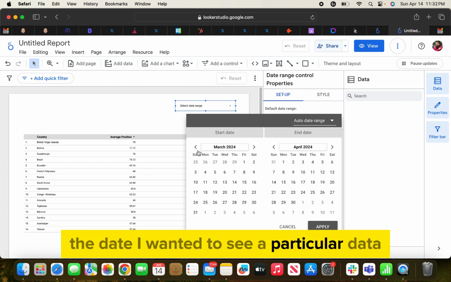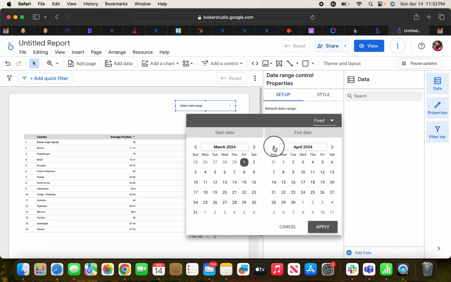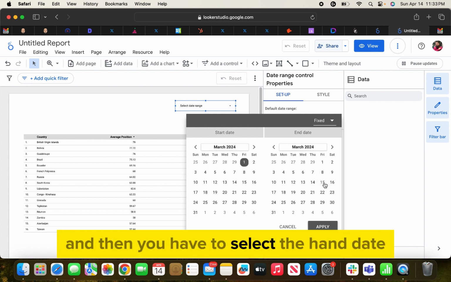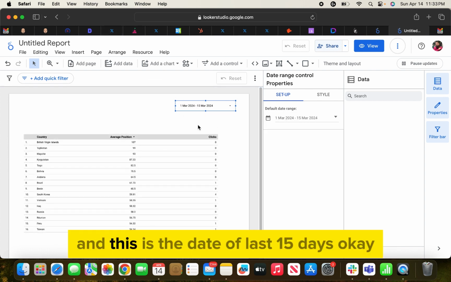Now you will see the date. I want to see a particular data, for example, the last 15 days traffic. You have to click on the start date and then select the end date, and this is the data of the last 15 days.